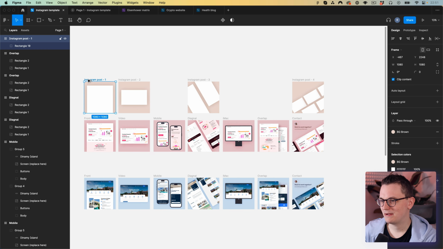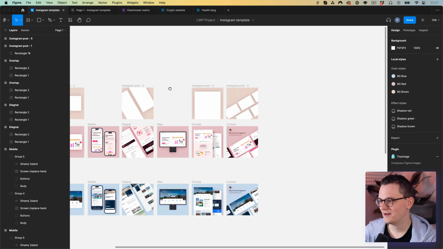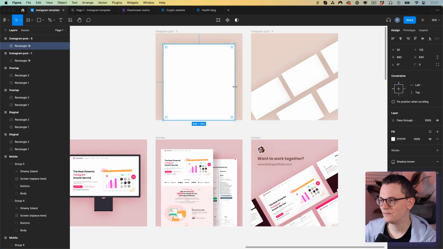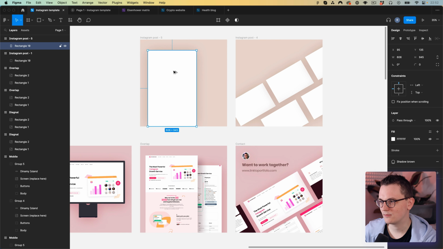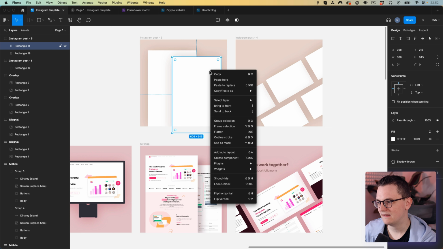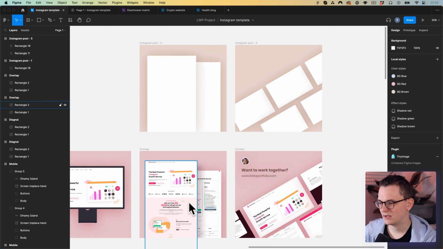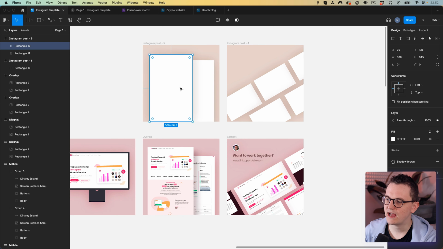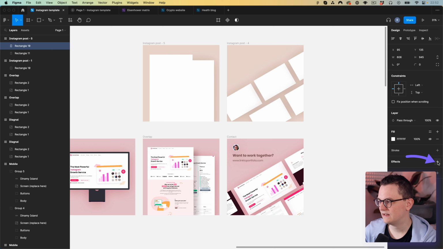I'm gonna start by making a duplicate of this first one, because this one has a much more intense shadow. So this is a bit more narrow, as you can see right here, but it doesn't have the normal shadow. So I'm going to make a duplicate of this one. I'm going to put it in the back by right click, send to back. But as you can see, the shadow is a lot more intense. So this is the only place where I've not used a global shadow. So if you want to have a more intense shadow, just make sure to unlink it like that.